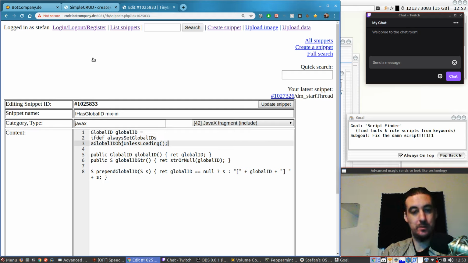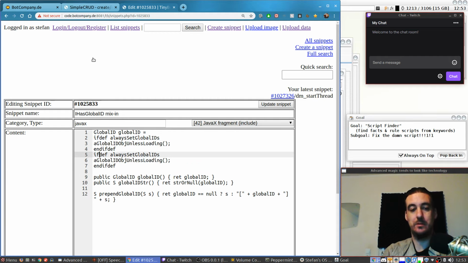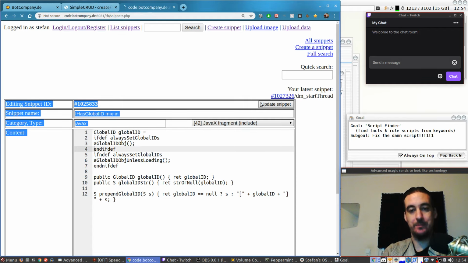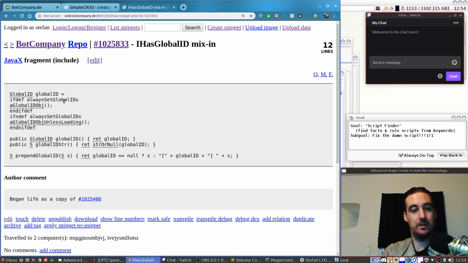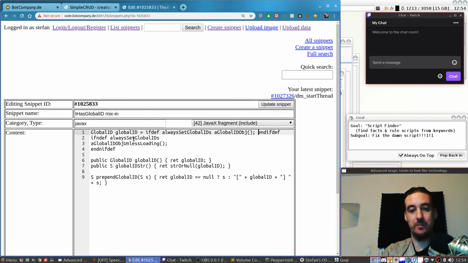Yes. There's no else if here because I was too lazy to make that. So it's slightly longer than would need to be. Also, this looks like crap. Let's format a little better.